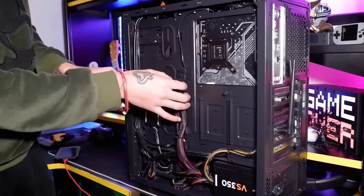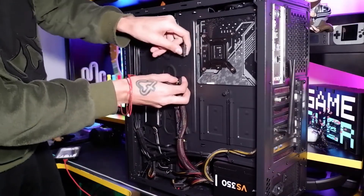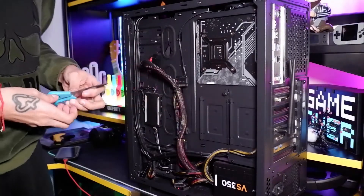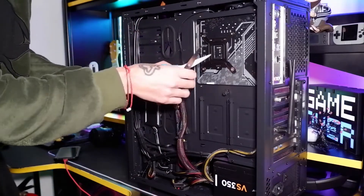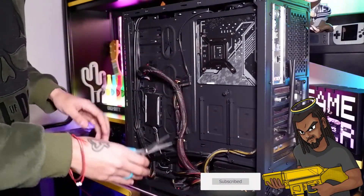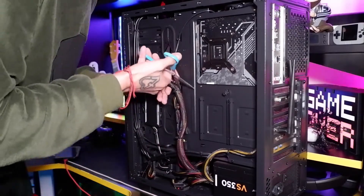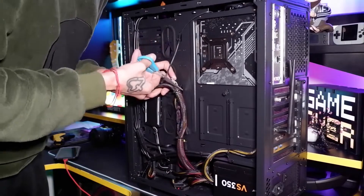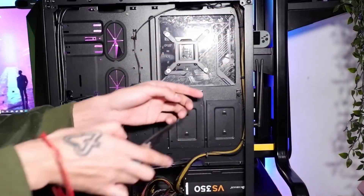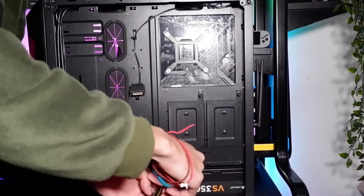Here we are at the back of the PC again. I'm going to pull this wire through, and then there are SATA cables here as well which it is connected to. It's really easy to disconnect these SATA cables — you literally just pull it out just like that and it will be disconnected. Now we've got our scissors — be very careful not to cut any wires. We're just going to go ahead and clip off the cable ties, and do the same for the CPU wire, cutting off these cable ties. And that is the last one.